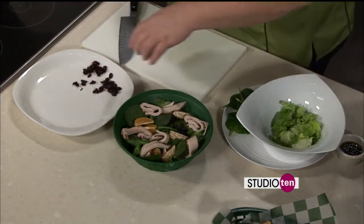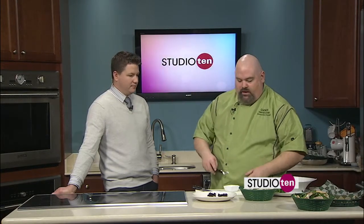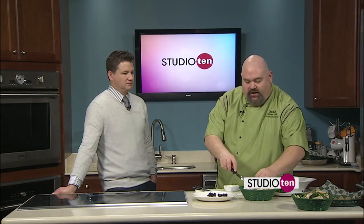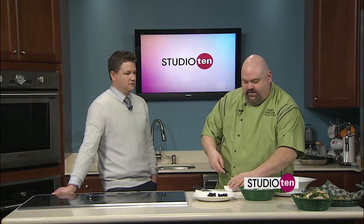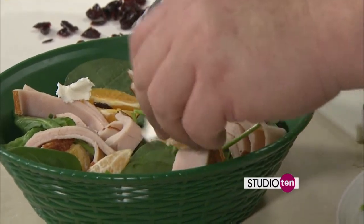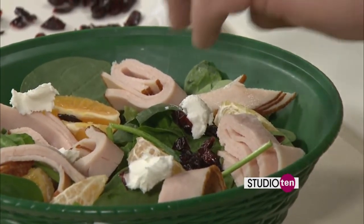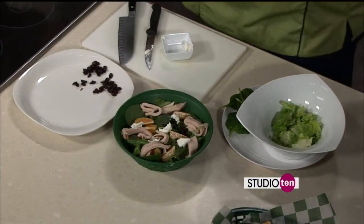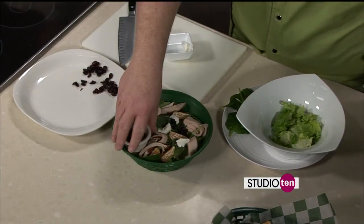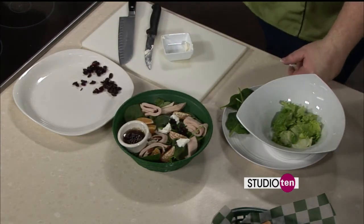The fat we're going to put in here to make it a little luxurious is actually goat cheese. We like to use Henrietta's goat cheese from right on the state line so we can keep it local. The goat cheese is a little tangy, and when it hits the sweetness of the cranberries and the clementines, it really balances out nicely. It's a good, healthy cheese — not too fatty like a cheddar. And the dressing we like to serve with it is our very own balsamic vinaigrette that we make in-house. You can see it comes together that easy, and you're ready to go with a nice, healthy salad to get the new year started.